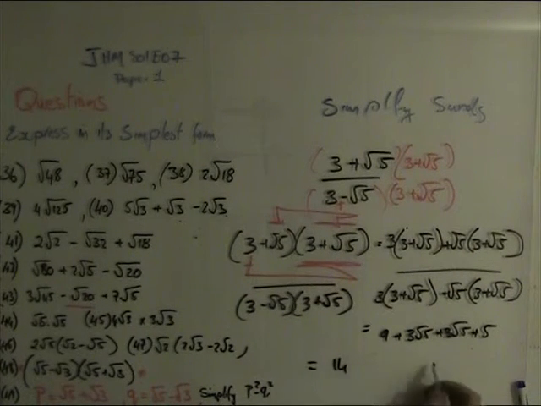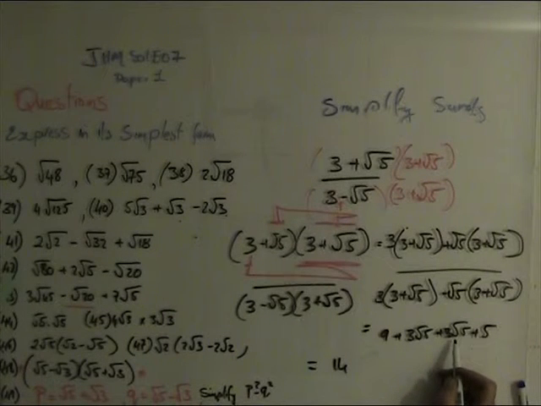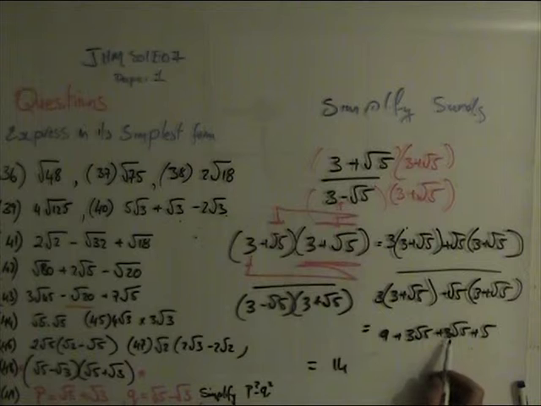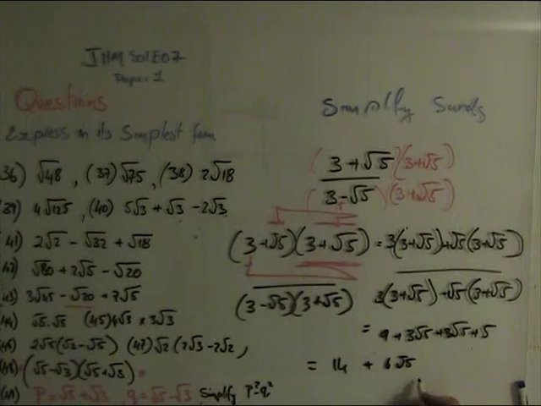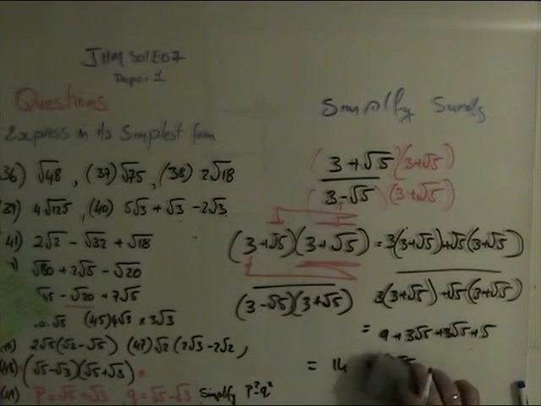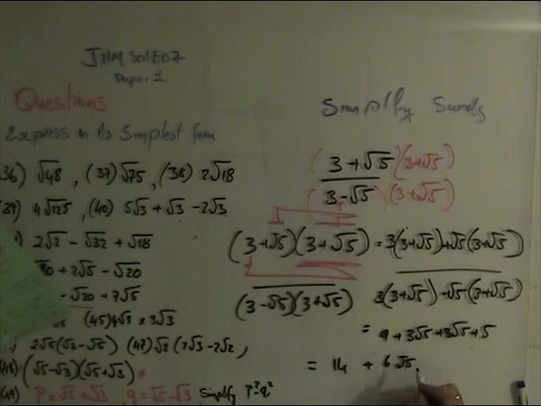So I got 14, plus 3 root 5, plus 3 root 5. Okay, so I've got 2 of them there. So what do I do? I add, right? As we said before, we did this before, adding them. So it's going to be plus 3 and 3 is 6 root 5. Actually, that's wrong. Twice root 3 times 5. Okay, plus 9. So you got 2 times 3 is 6 root 5. And that's the best way to explain it to you. Okay, so we've got simplifying, adding surds. Okay, that seems to be alright.